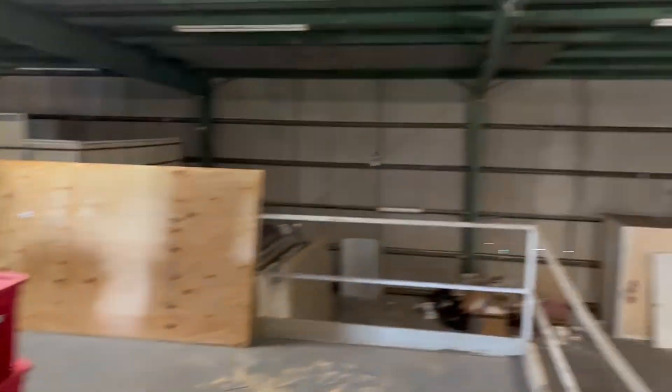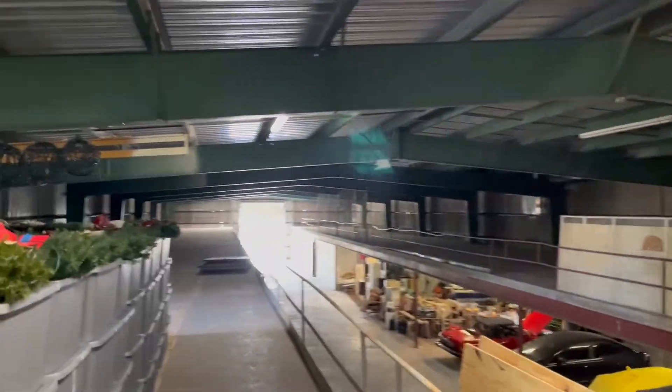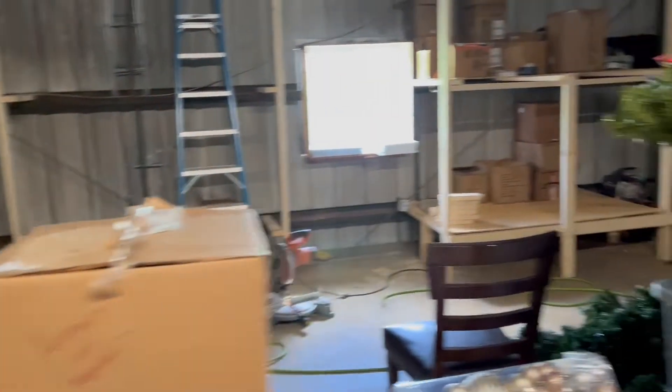Obviously this is not just my warehouse — it's a really big warehouse and this is my little corner, from the stairs all the way over. These are all my tubs and my wreaths and my globes. I wish I had an awesome story of a brand new standalone building — my biggest competitor in town has a building literally four doors down. It's their own building with a nice paint job, a big lot, all their lift trucks out there, and it's just what I want. Every day I got to drive by that and they keep kicking my butt too. But it's the next best thing I can do right now — the best I can do with the money I have to improve my operation.